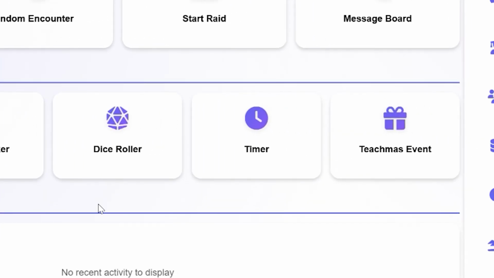Of course, this is an RPG themed game, so we've got a dice roller, we have a timer, and here, this is our event square. So right now, as I'm recording this, is our Teachmas event. We have events for things like Halloween, for Valentine's Day, and the specific events that are ongoing. You can go in there, customize it. With Teachmas, we have an advent calendar and some other fun stuff in there for the students. So check that out whenever you do watch this video to see if there's an event coming up. Essentially, if you can think of a specific holiday, there's probably an event attached to it.